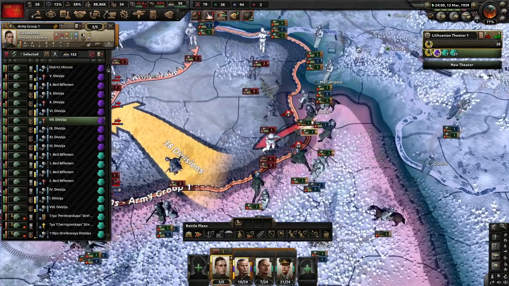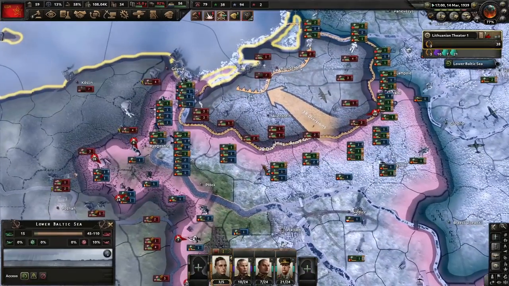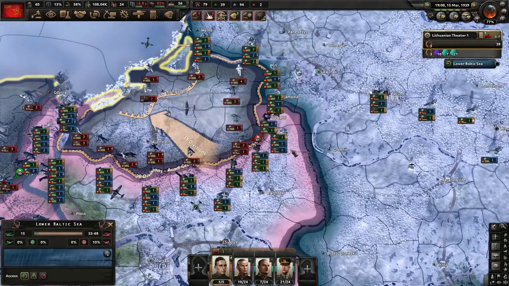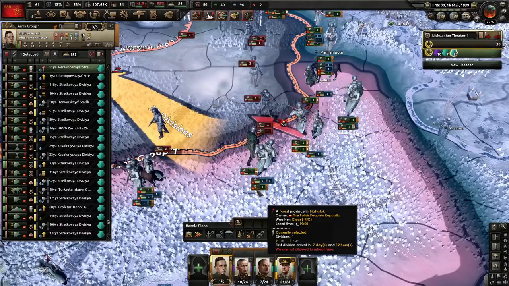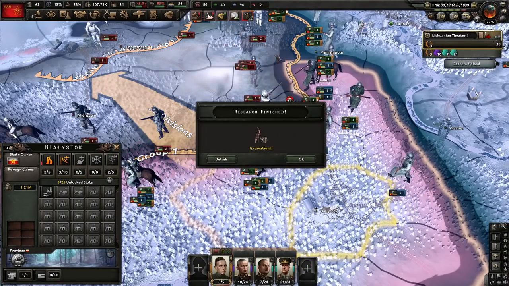I threw in more divisions here, too. Why are you attacking over there? No, that was not good. They're influencing our politics. If you want to do that, please go ahead. Bro. Alright, not bad. At least they're helping us out.